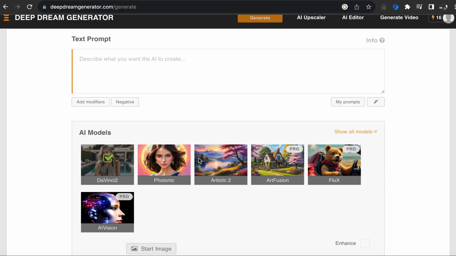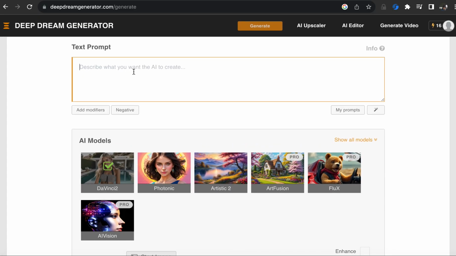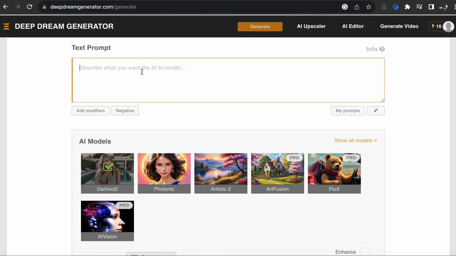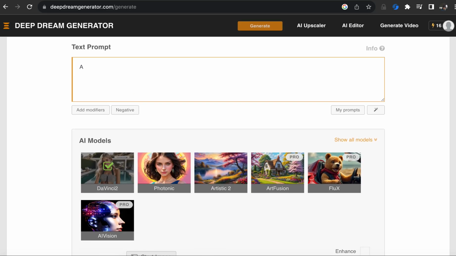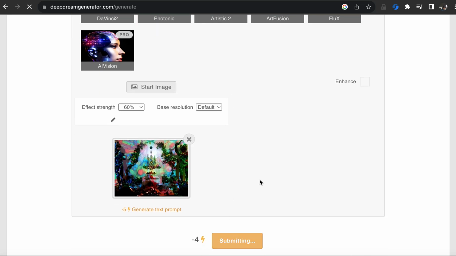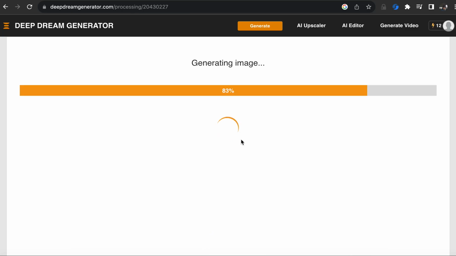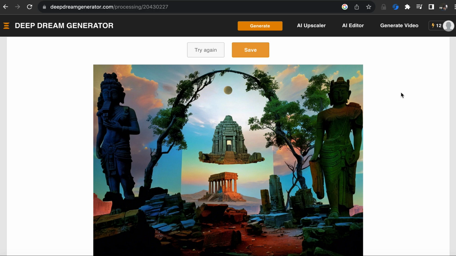So I could use this, and I could say, let's see, again, I keep going to temple ruins. Ancient temple, ruins, desolate, something like that. Let's see what that makes. Okay, wow.